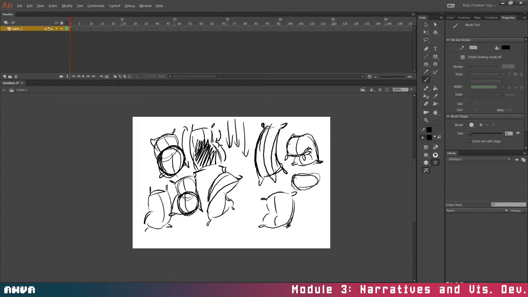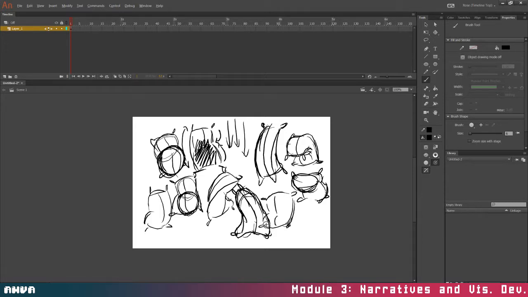So like angry, might be leaning forward, right? Or like attentive. Like if it really wants something, maybe it's leaning and reaching for what it wants. Or maybe it's really proud.